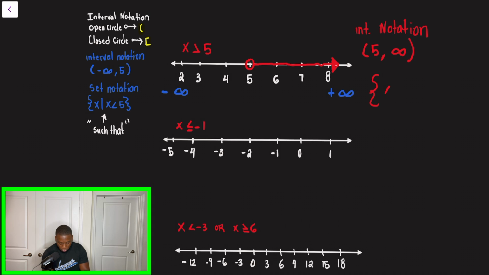So we're talking about x. So we're going to put x and we're going to have this vertical line which stands for "such that." And then we're going to put our answer. Okay, so our answer here will be x such that x is greater than 5. And all that's saying is the numbers or the answer included for this set of numbers is larger than 5. So this is what we're talking about when we're talking about inequalities, set notation, and interval notation.